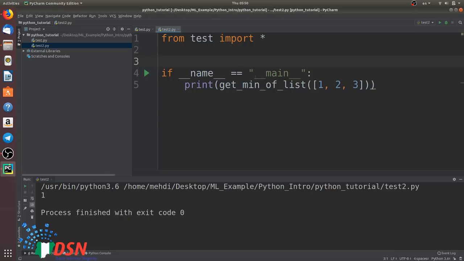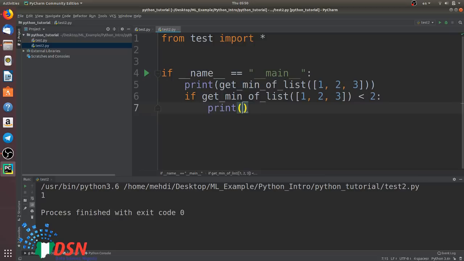As you could see in here, when I want to define something in if, I should indent that. Okay, if I have another if in this, let's say if this is less than 2, print yay.